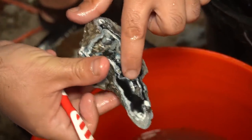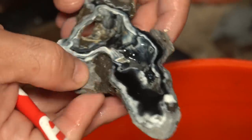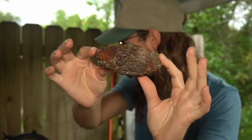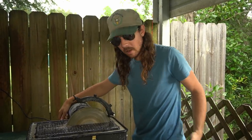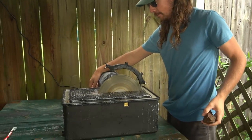Dude, look at the cosmic colors on this side. It's a space geode. Next coral geode is right here. I'm very excited to see what's inside it. Chris did a little method where he stood this way so it didn't spray water all over him, and I like that too, so I'm gonna try it. Let's see what's in it.